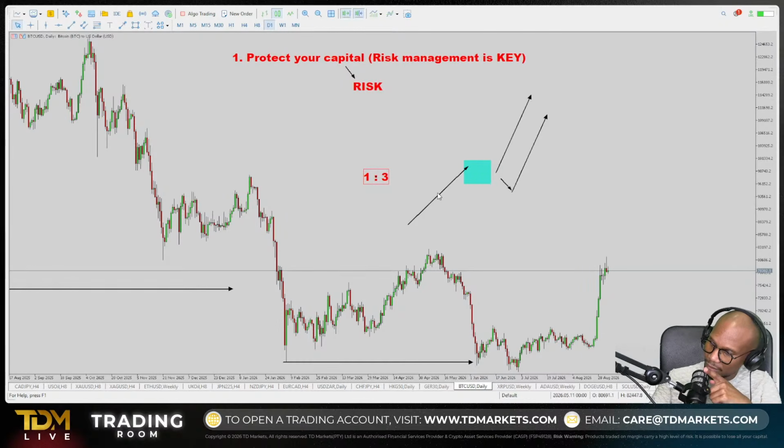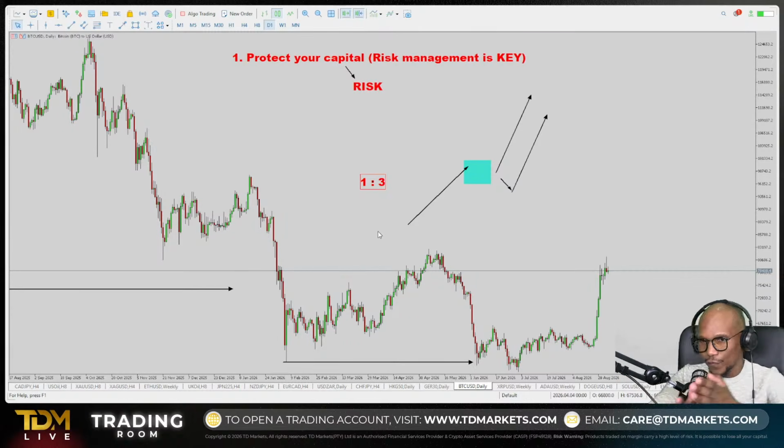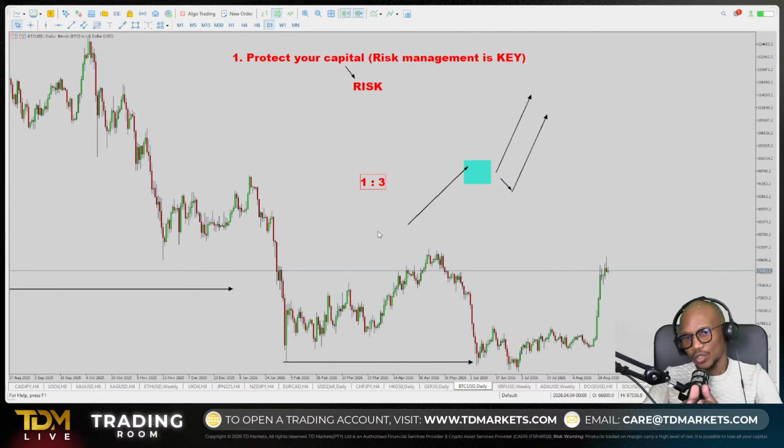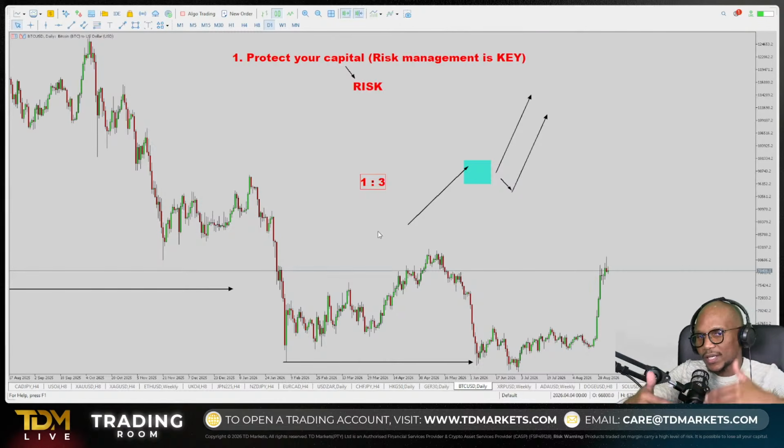Which means I do not force my stop loss to be 3 times my risk. I don't do that. It simply means that the 1 to 3 is going to help me filter out the good opportunities from the not so good opportunities, right? So for instance, if I find an opportunity that gives me 1 to 2, to me, it's not a good opportunity. But a good opportunity is the one that's going to give me 1 to 3. And again, it is not about forcing your stop loss and your take profit to give you 1 to 3. No, it is the setup itself.